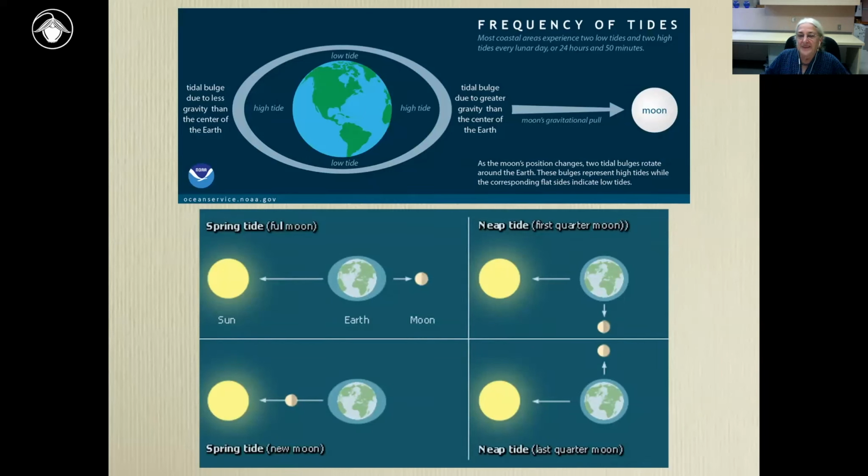The tides. The most accessible part of the ocean is the intertidal, and humans have a long history with it because we are closely affected by the moon. Humans are, we lunatic fringe, and of course the tides are affected by the moon. So high tide is this great bulge of water that can be pulled by the moon's gravitational force when the moon is aligned with the earth to form a high tide.